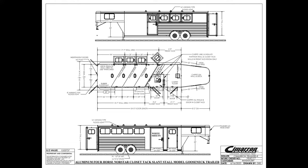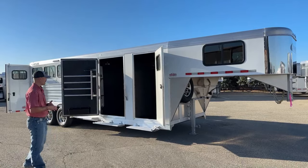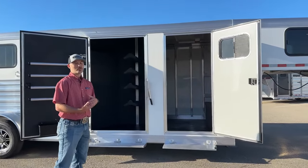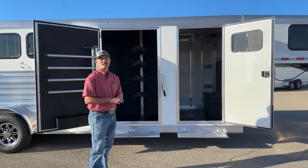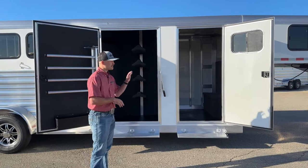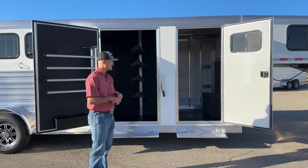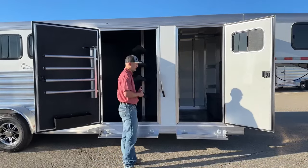It's a really nice little setup — you've got your four horses in the back and a nice offset closet to keep your tack out of your dressing room. We'll start at the front dressing room. You can see we have two doors on the passenger side. We like to keep all our doors on the passenger side so that if you're pulled off on the shoulder of the highway and need to get into the trailer, you're doing so on the off-traffic side — not opening doors right on the driver's side where traffic's flying by.